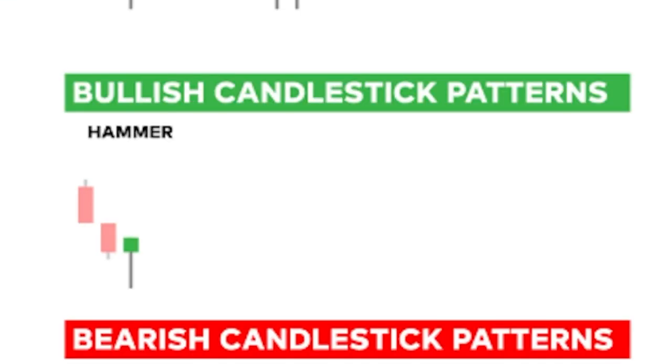Now, one of the most popular bullish patterns, the hammer. Take a look here. We see two red candles, the bears, pushing the price down, and then suddenly a big wick and body for the bulls. You can also see that this wick and body is bigger than the previous bearish candle. This hammer shows a change in the tide of battle, that the bulls are winning now, and then following that you can see two green candles.